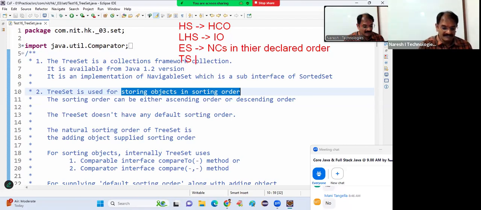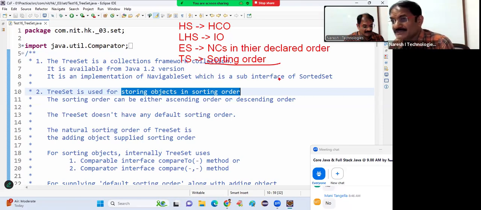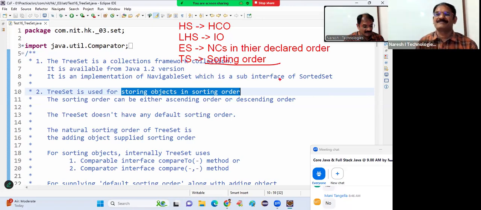Now tree set. Tree set is used for storing objects in sorting order. What is the meaning of sorting order? A specific order. What is that specific order? High to low.